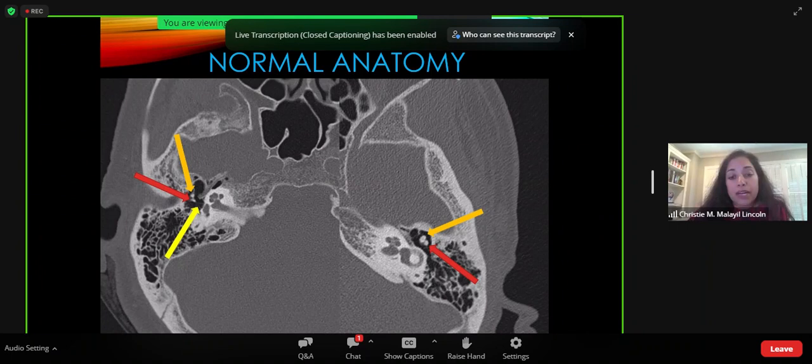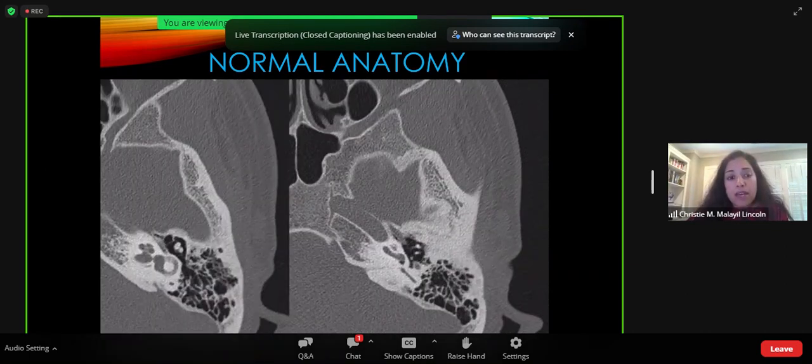Then you can see the stapes here indicated by the yellow arrow. And this yellow arrow is actually pointing specifically to the anterior and posterior crura of the stapes. And so the incus actually articulates with the stapes at the capitellum of the stapes. So there's a bony projection, in this case, along the lateral aspect of that crura, which will be the capitellum, and that's where the incus articulates with the stapes. And then the footplate, which is medial to the crura, articulates with the oval window. And so those are some normal anatomy here on this image.